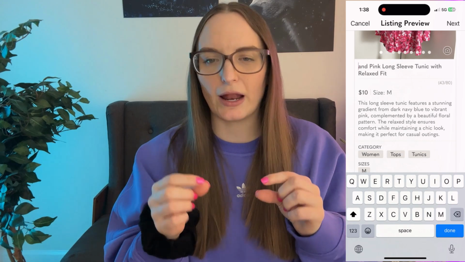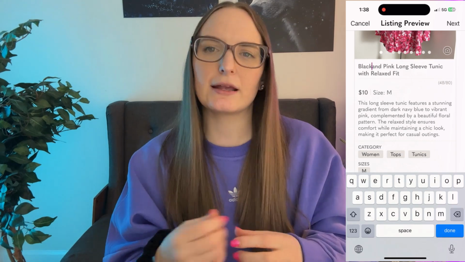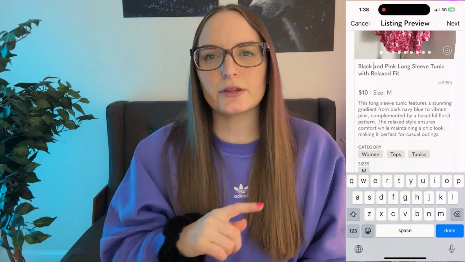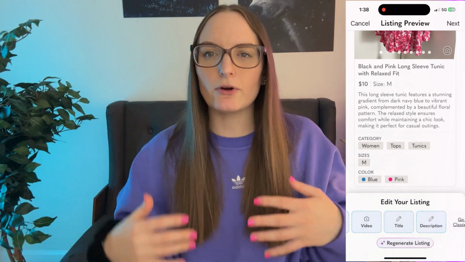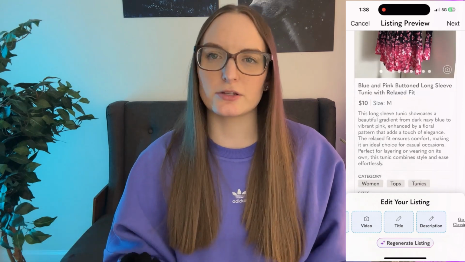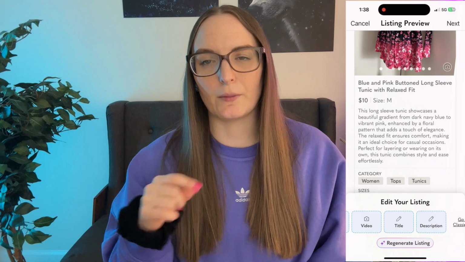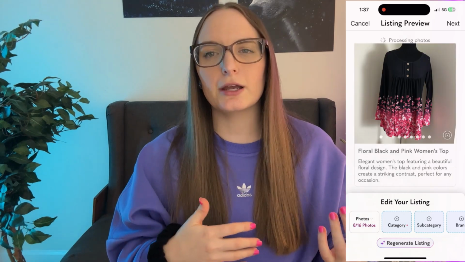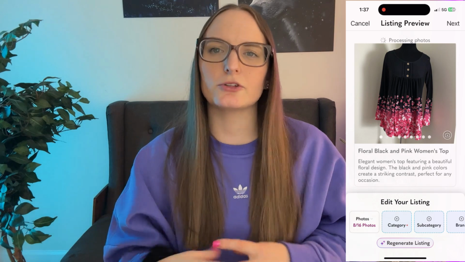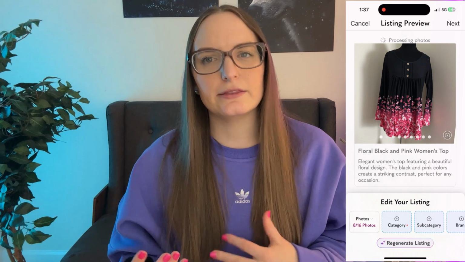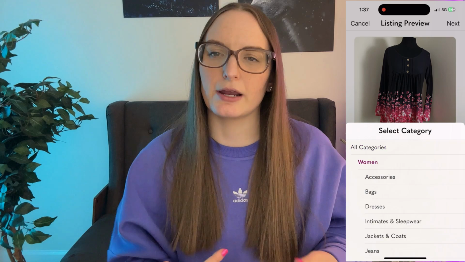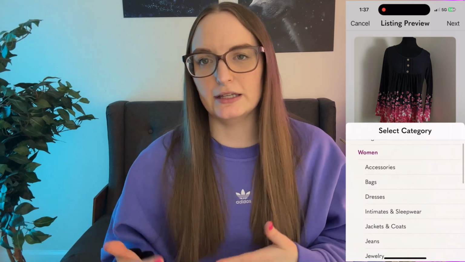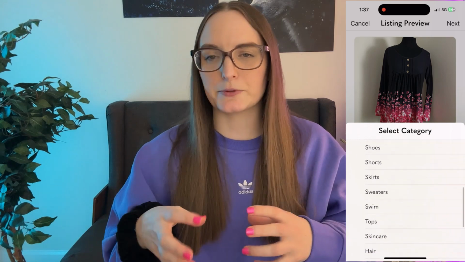And so then when it went to tag that it was blue and pink, that's when I noticed too that it was incorrect. The other thing that this example didn't recognize is in the photo, it didn't recognize that this was a tunic length top. Now again, I don't know what it would be able to gauge based on that, so that is just something I added to the title and added to the category when I went to tag it. It also didn't recognize that it was a Henley style top, which I mentioned earlier, which is just the button down detail at the top. So I definitely added that into the title and the description as well. This piece didn't have a brand, but it did have a size, so I went in and filled in the size tag because again, it did not capture that from the photos.